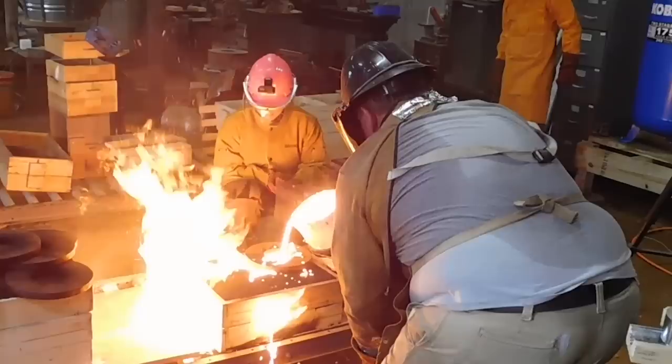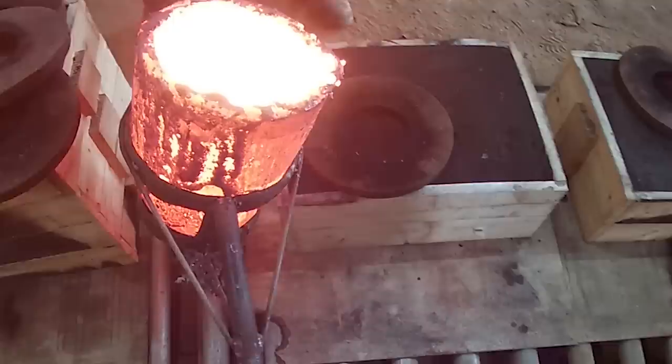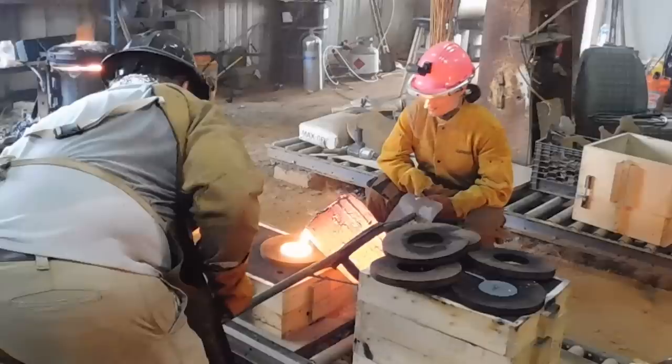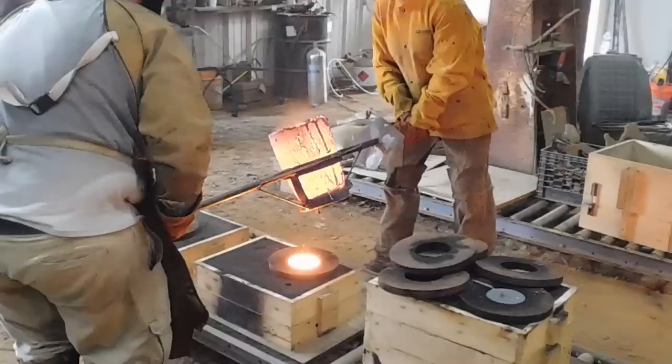Don't waste it. It's full. It's coming out. All right. We got a leaker. We need to put more weights on this one before we hit it. Wait, which one is this? Please get a hold of it. Go here.